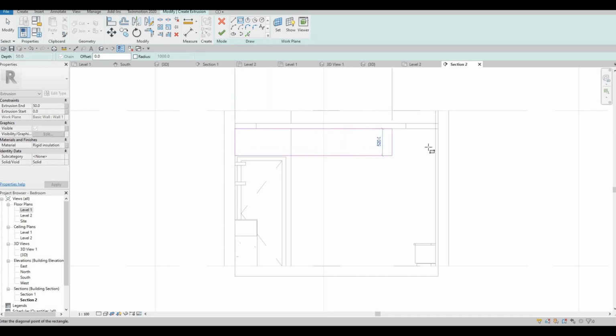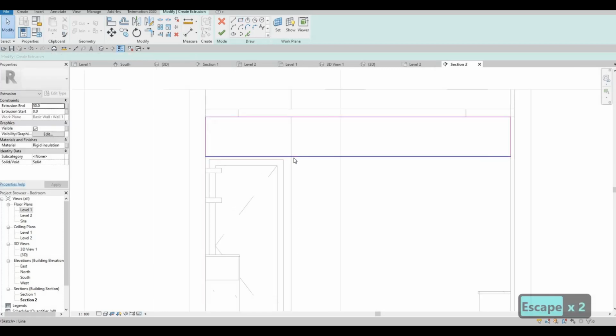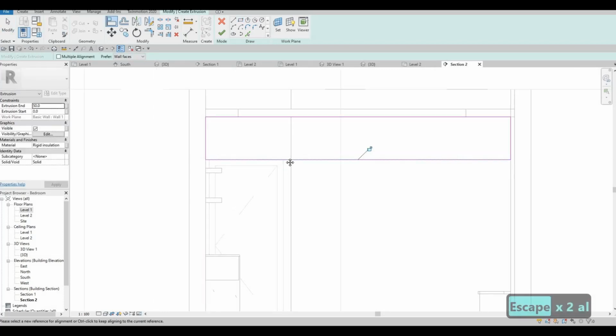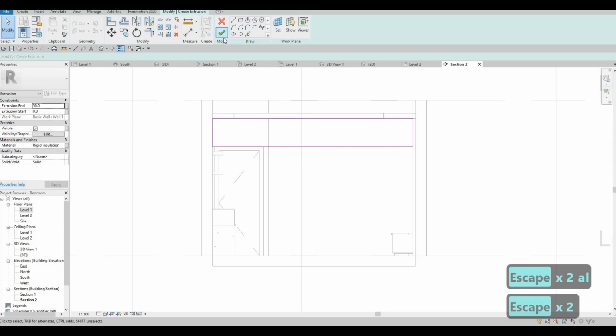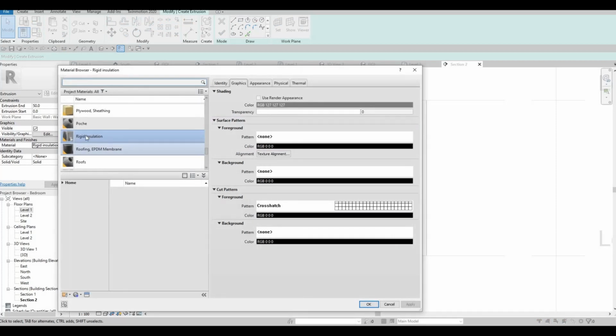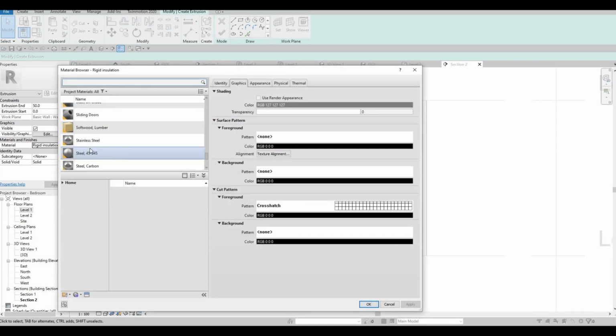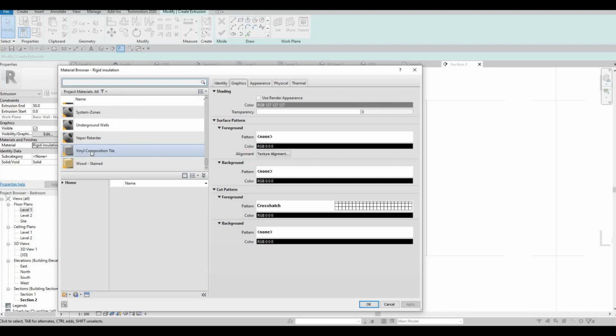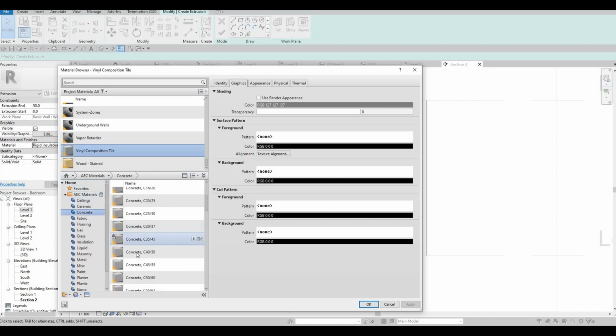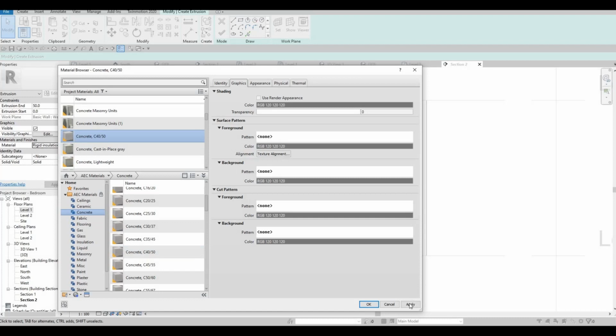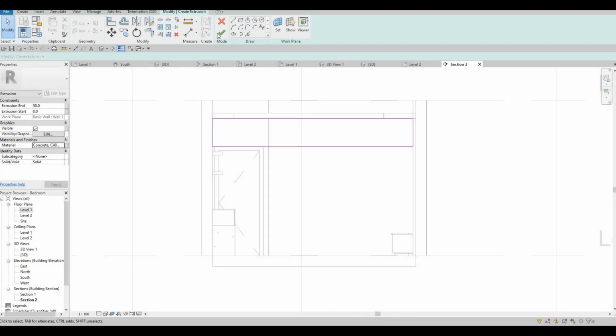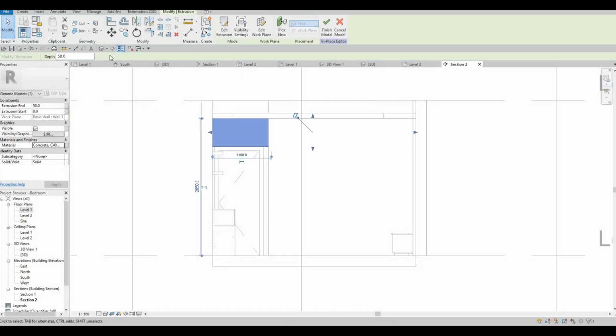And what I'm gonna do is I'm gonna add something like this, and then press AL to align it to the door. And for this one is something that I just want to add. I'm gonna choose another render material. I'll choose this instead. Apply, OK. Click Finish. Look at it at 3D.